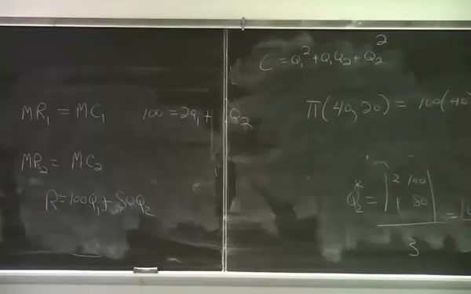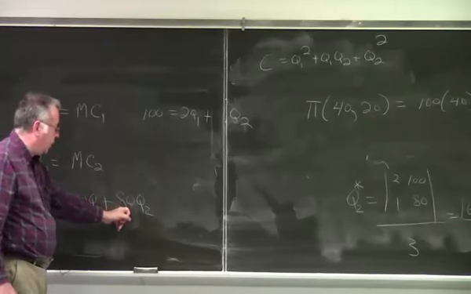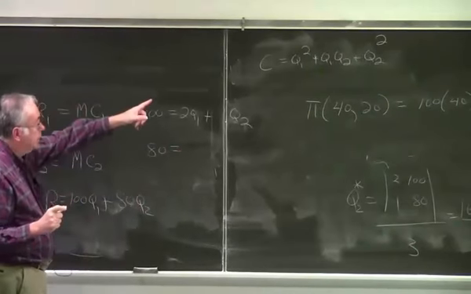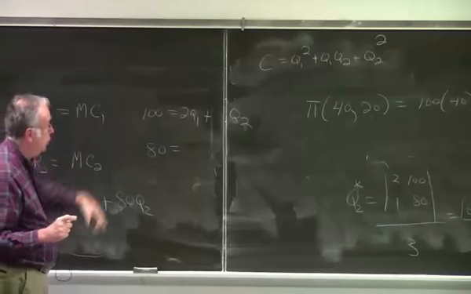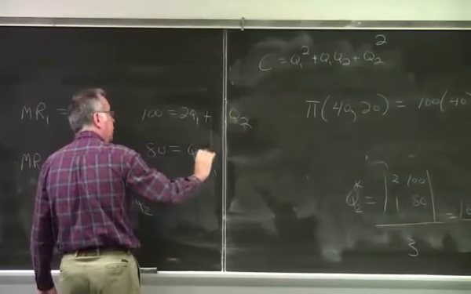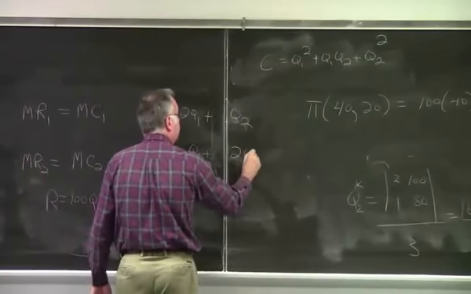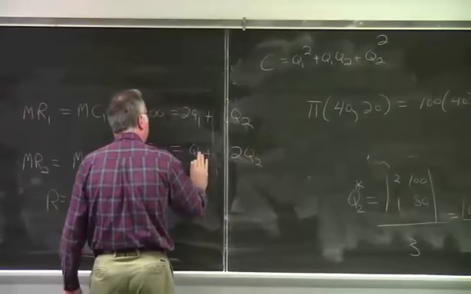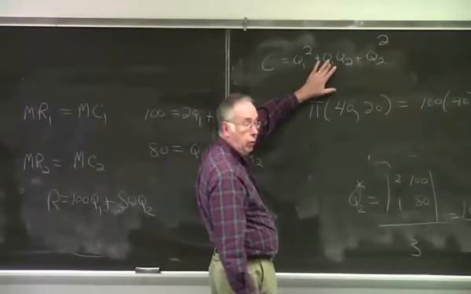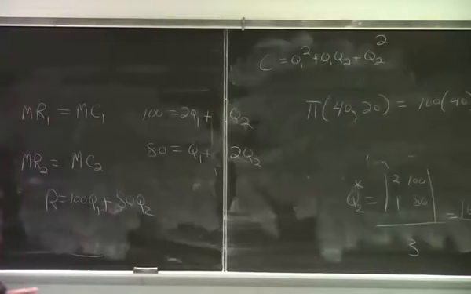But let's go to the second one. What's the marginal revenue of producing product 2? 80. Just the partial derivative of R with respect to Q2, so that's 80. What's the marginal cost of producing product 2? Well, take the partial derivative of C with respect to Q2. Oh, yes, this is a Q1, I'm sorry. The partial derivative of C with respect to Q2, the coefficient is Q1. Thank you.